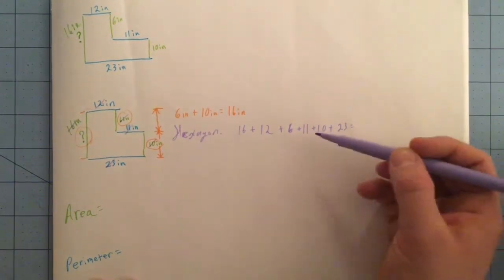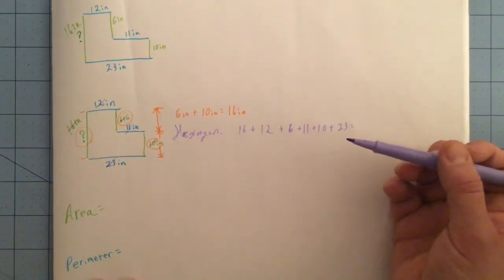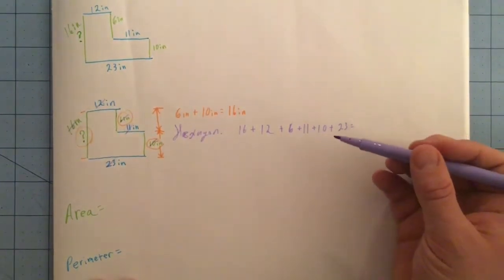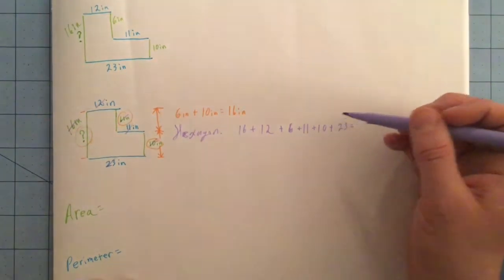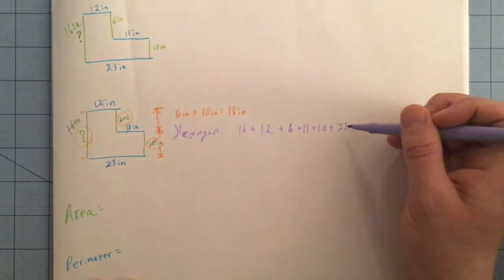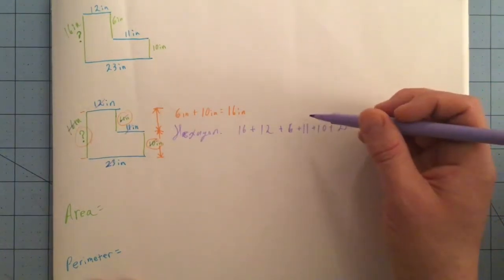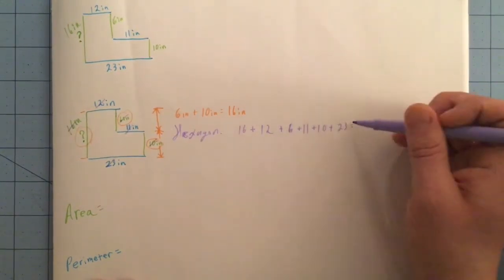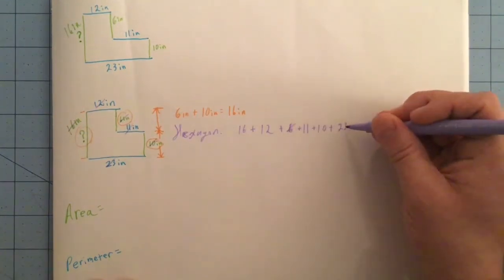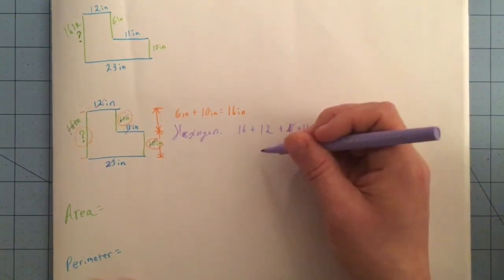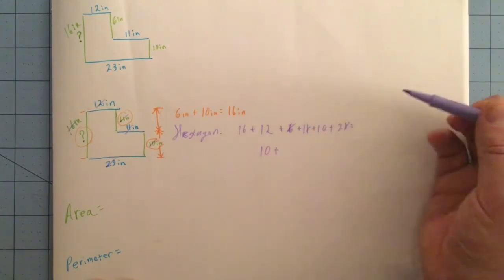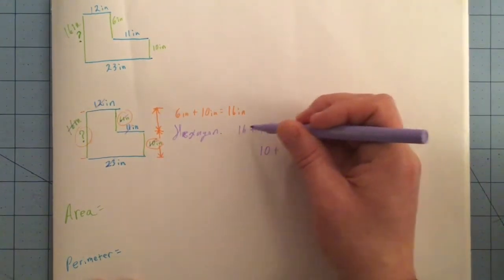Now, I can add these in a lot of different ways, but I'm going to make it easy on myself, and I'm going to decompose them by place value. So I'm going to first take this 3 and this 6 and put them together. Yep, this 3 and this 6. So 6, 7, 8, 9. 6 and 3 and this 1. I'm going to put them all together. I'm going to make it 10. Now I'm going to take this 6 and this 2. I'm going to put those together. I'm going to make an 8.